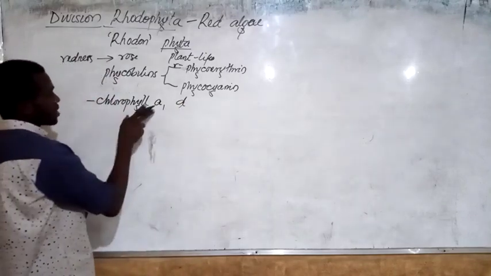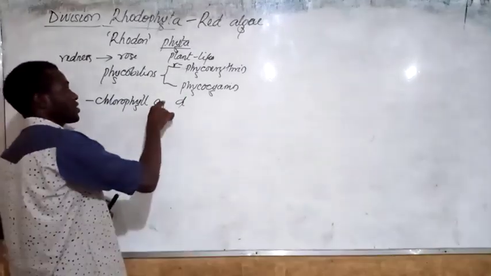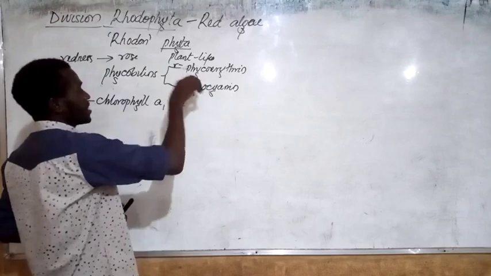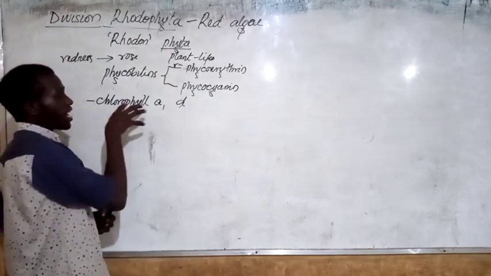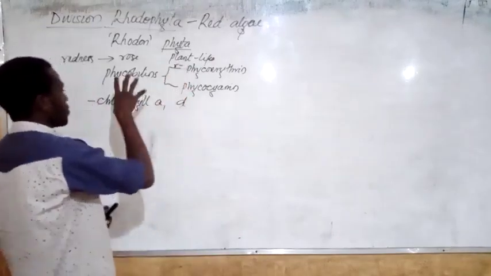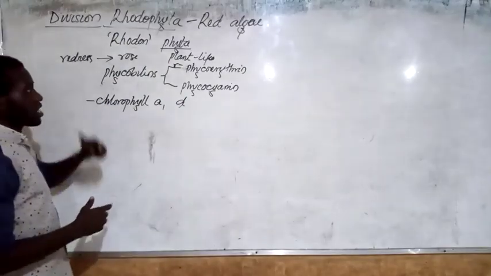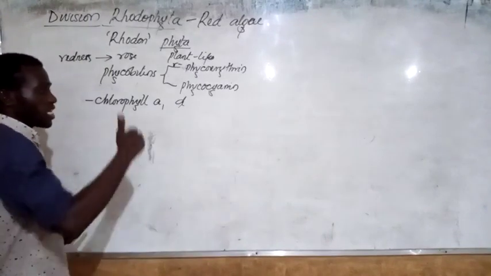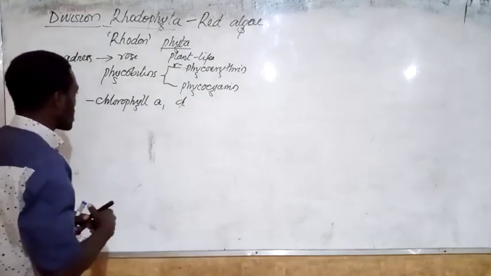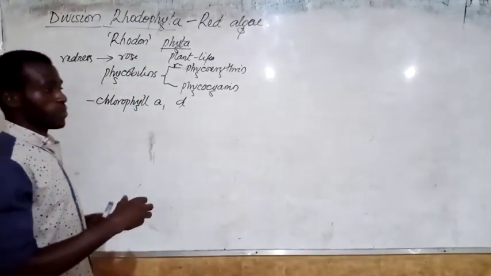Now, chlorophyll A is actually green in color, but the reason why it is not exhibited phenotypically is that the phycoerythrine is able to mask or cover this chlorophyll A because it is more abundant. Phycoerythrine is more abundant than chlorophyll A, so it's able to mask this color from being exhibited. So of course it exhibits the red color, and the depth, as I said, is also a factor for the kind of color that it exhibits. The red algae are generally known for inhabiting very deep waters.